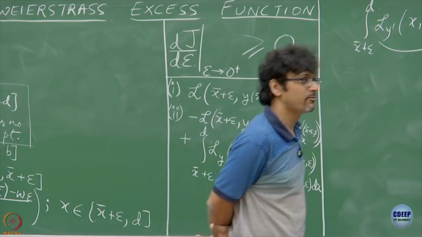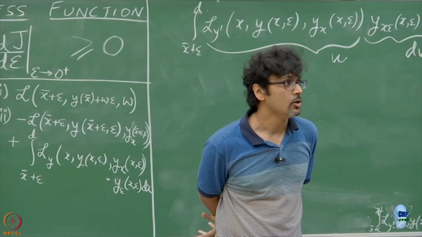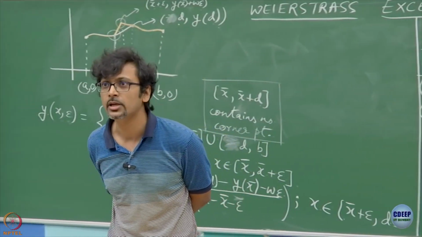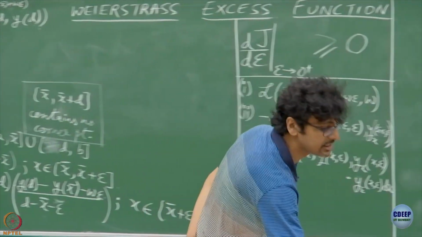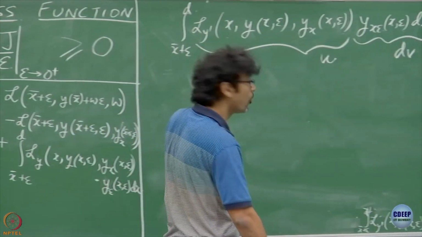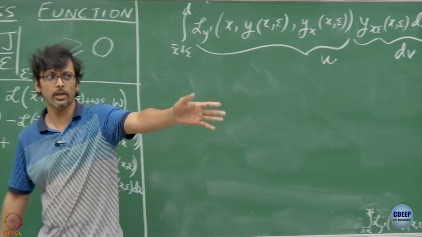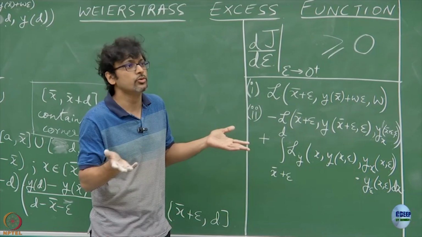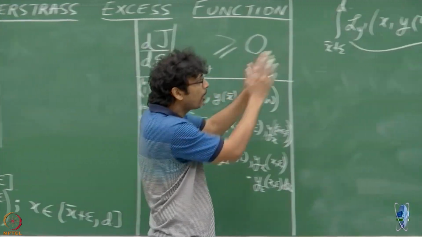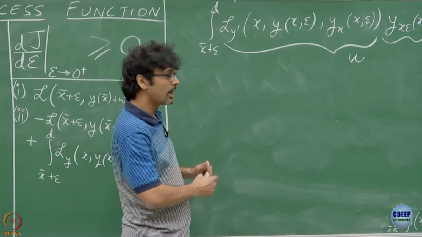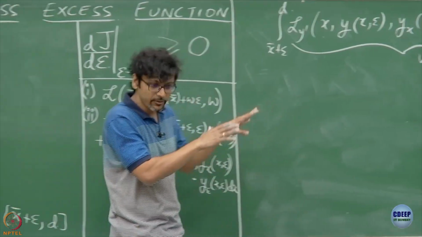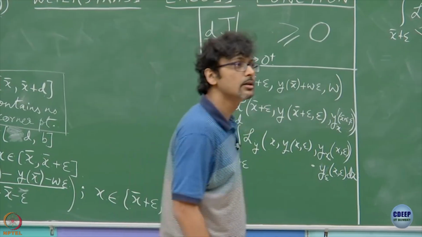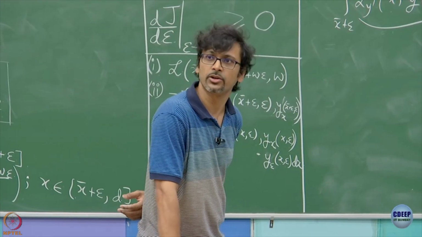Because we are looking for a strong extremal, a necessary condition for a weak extremal has to be satisfied by a strong extremal. The necessary condition for a weak extremal is the satisfaction of the Euler-Lagrange condition. Therefore, the strong extremal must also satisfy the Euler-Lagrange condition. Therefore, that part of the integral has to disappear. So we'll be left with only one part of this integral, and that's what we are going to deal with in the next lecture. Unfortunately, we've run out of time today. When we come back next, we'll finish this story and derive the entire condition in terms of Weierstrass's excess function. Thank you.